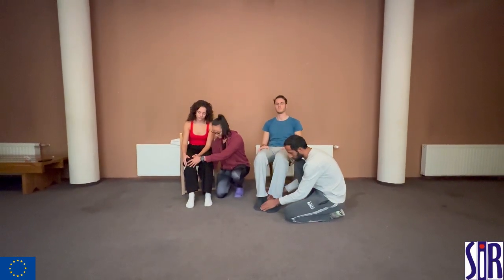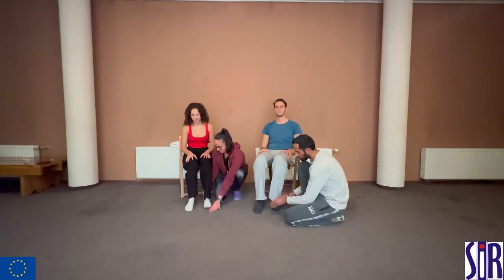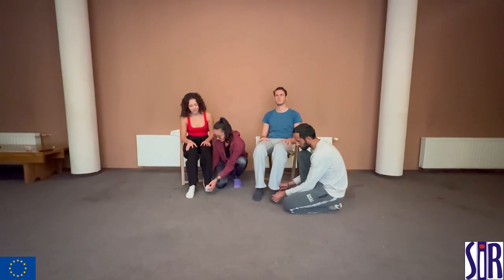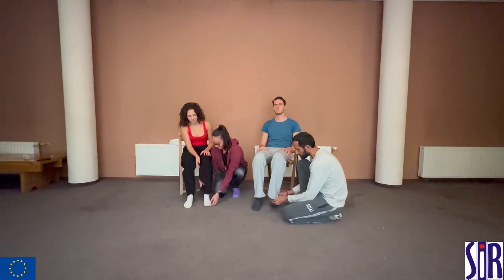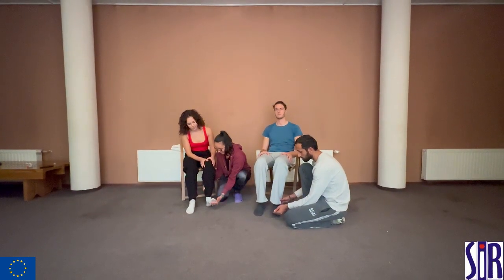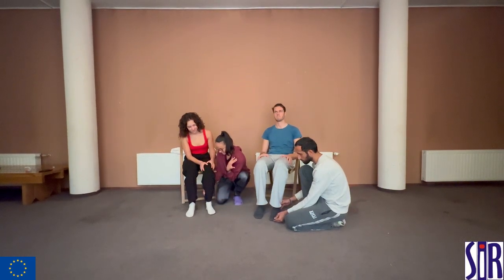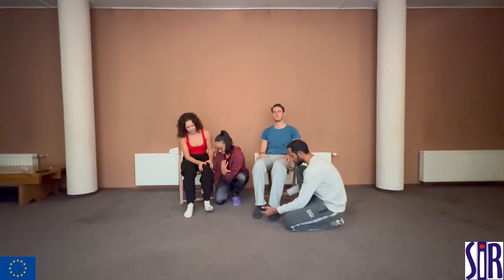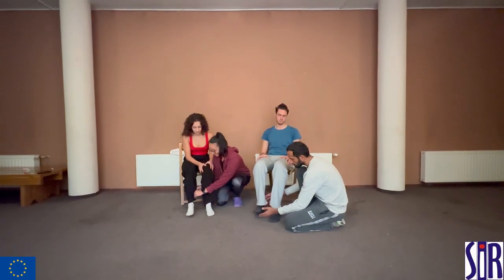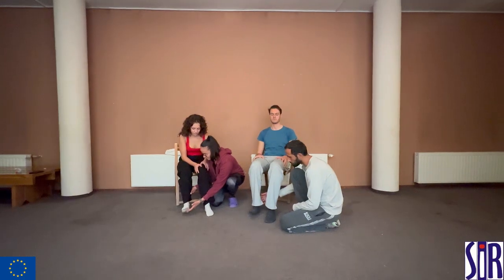Then we move to the other exercise, which is called toe raising, where our athletes will show you how to do that. It's also good for your shin and also for your ankles, for better mobility. Once again, we will repeat the same thing on the other leg. And keep doing these exercises also for 3 sets, 10 repetitions each.